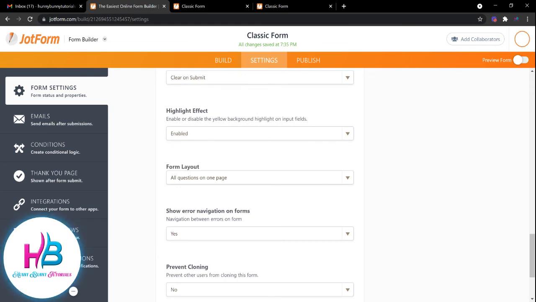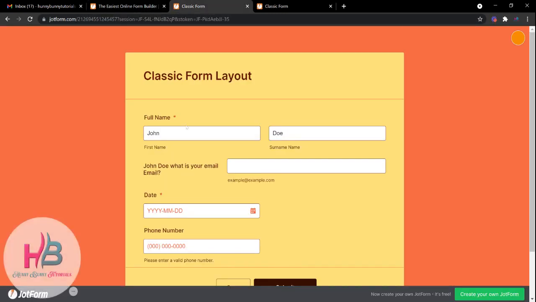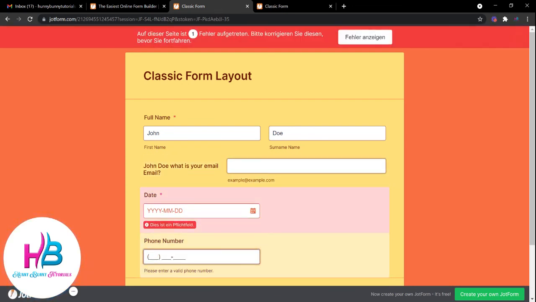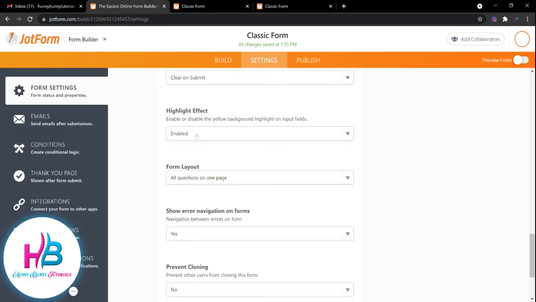The next is highlight effect. What is highlight effect? If you look closely, once we move the cursor inside a field, the color of this field changes from the other fields. This gives us a hint about which field we are working in, as you can see. It is enabled.